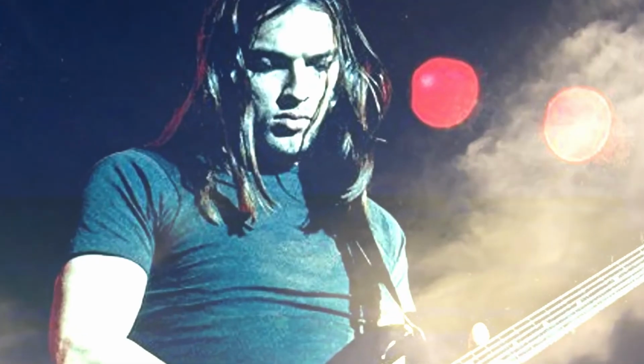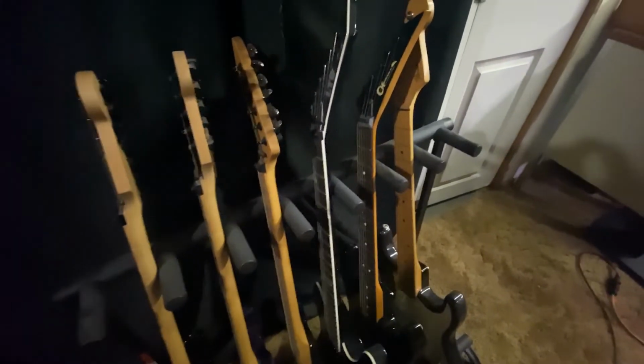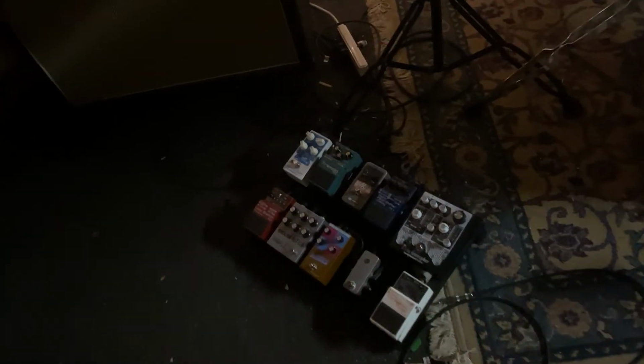Got it. Here's all my other guitars. But we will save that for a Contrarian / Brian Doesn't Play Guitar at Home rig rundown. Next week we'll go over all of this.